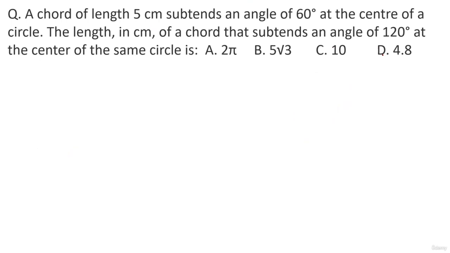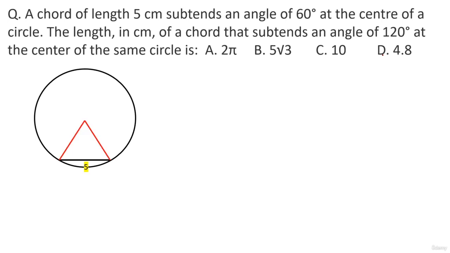Now here we need to understand, guys, what quantity is remaining constant. For the given circle, there is a chord of length 5 units. Its angle subtended at the center is how much? 60 degrees, right, guys? Now, this is actually an isosceles triangle, right? If I call this center O, and name the chord AB, OA is equal to OB. We have seen this in triangles, in the second class of geometry, where we studied triangles. We saw that for any triangle, if one angle becomes 60 degrees, the triangle is an equilateral triangle. You can prove it also.